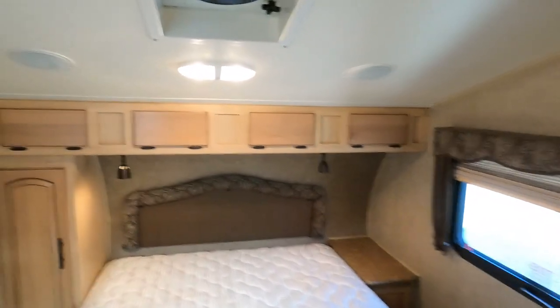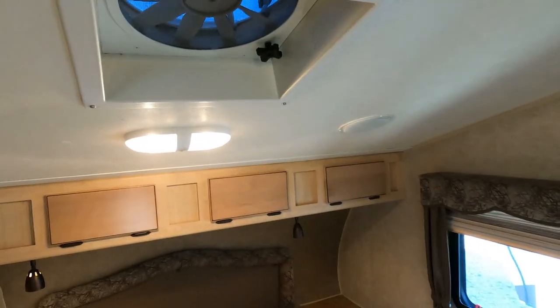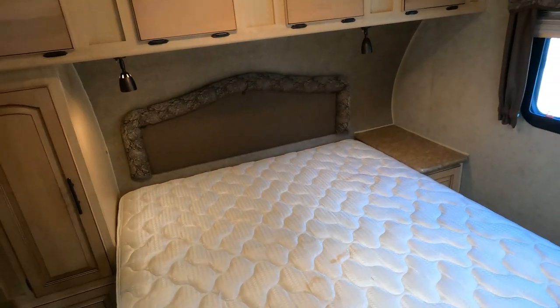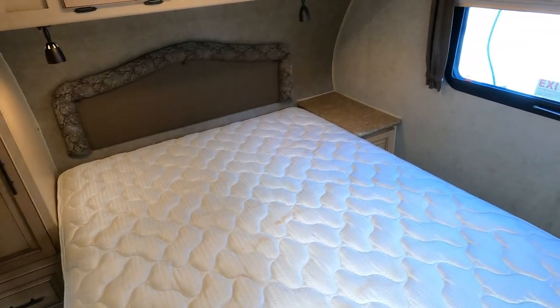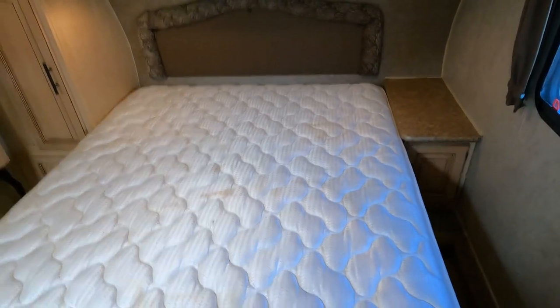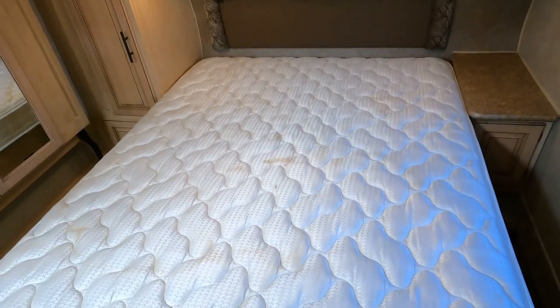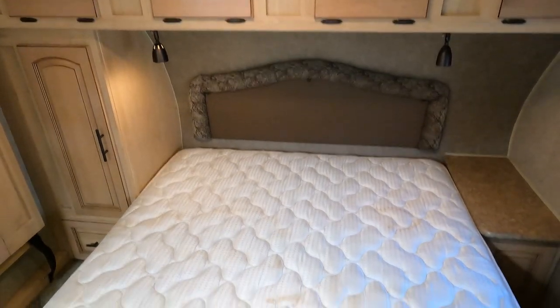You've got a front bedroom. This is a low profile fifth wheel to cut down on the weight, drag, and aerodynamics. I'm six foot four and I'm bumping my head past the batten strip, but in the main bedroom area I'm not. There's a Fantastic vent fan up here — that's a great place for it because if you're boondock camping it runs off 12 volt, so you can circulate air in and out while you're sleeping without 110 power. Has a queen bed.